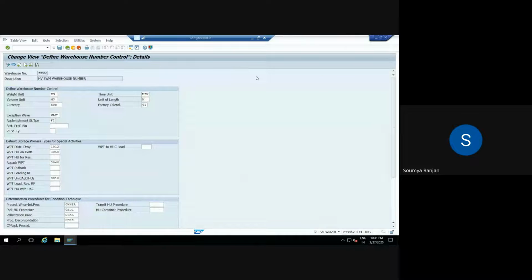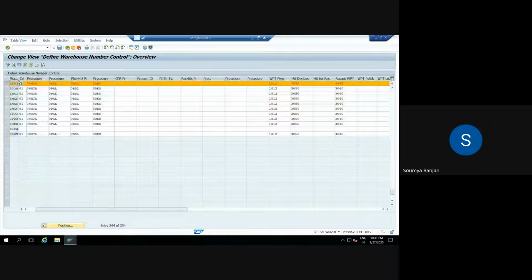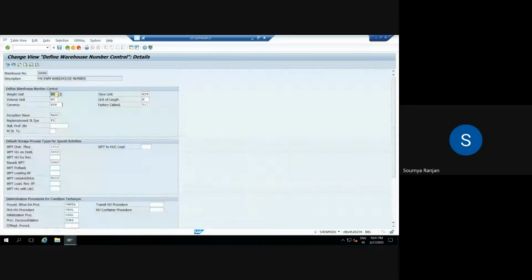So now just click on the save button. Now it got saved. Now just go back. Okay, so now let me tell you, kg stands for kilogram and meter cube means cubic meter. Currency is euro. Here let me maintain the currency as INR. Okay, currency is INR and our factory calendar is not 01. Our factory calendar is India.